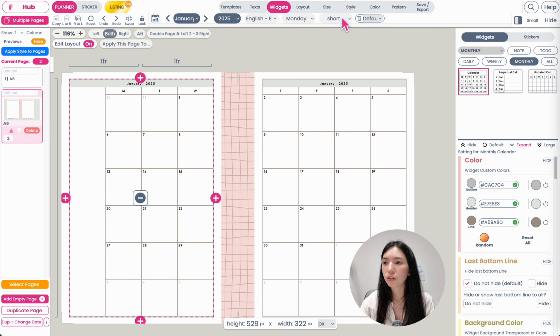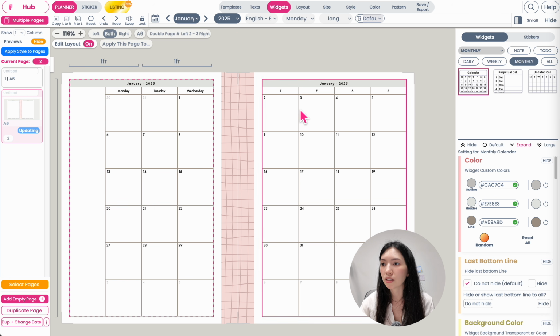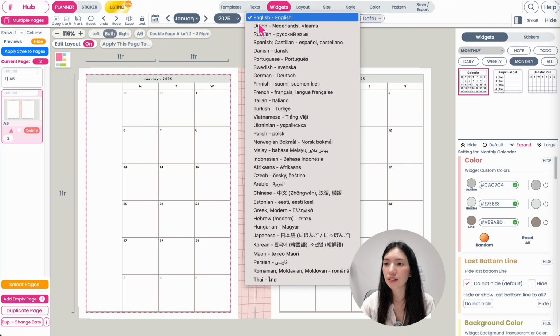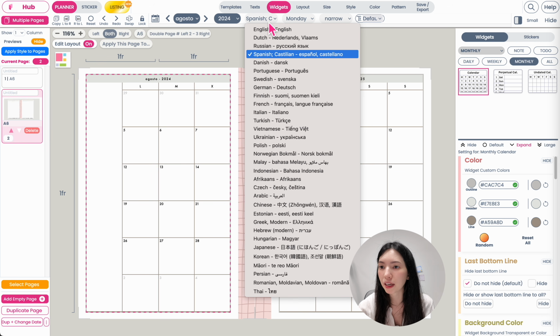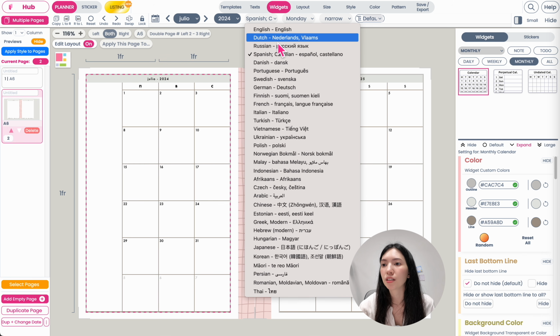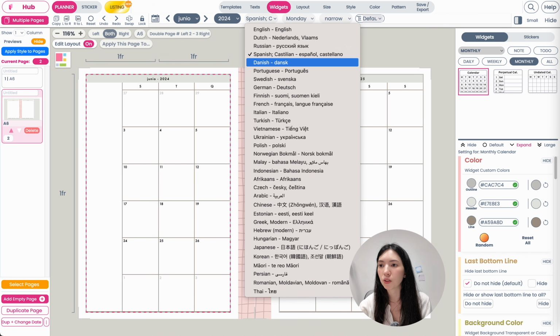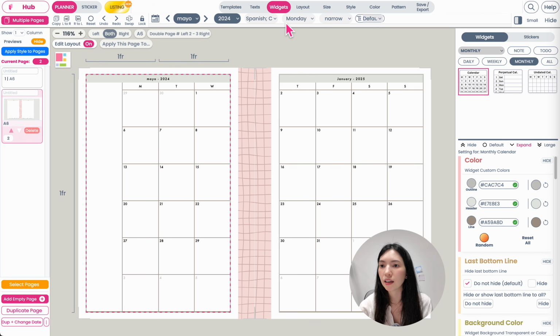So next, I'm quickly going to show you that you can also change the day start. So you can set it also to long or to narrow like this, or short like this, so feel free to choose whatever you like. And next, let's check out the language. Now this calendar is in English, however, you can also make it in Spanish, in Russian, in Portuguese, so you can make it in any language you like. So please here choose the language you want the calendar to be in. I will set it back to English like this.